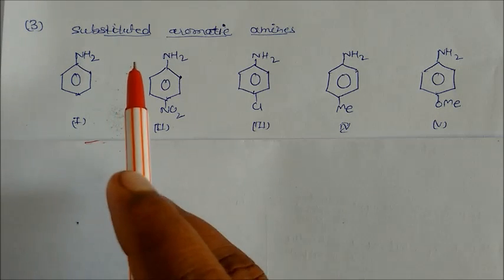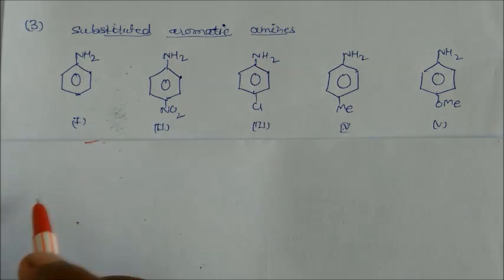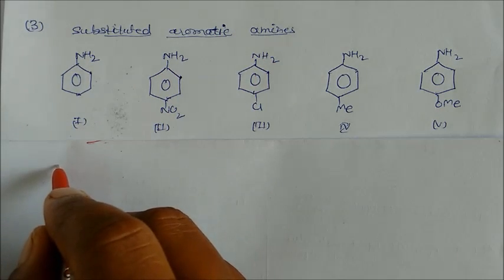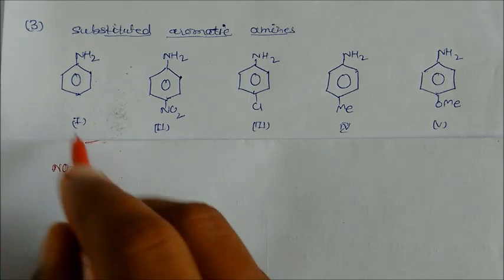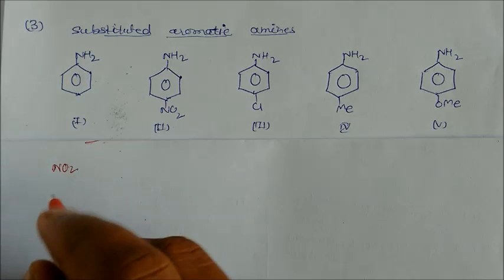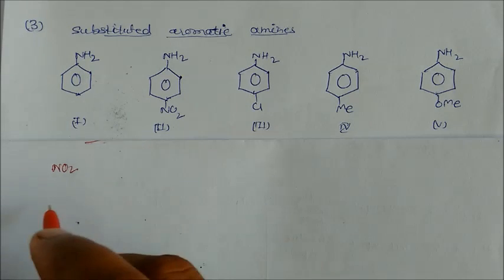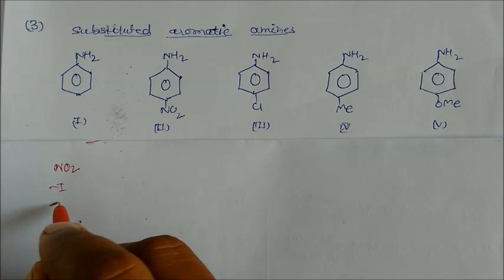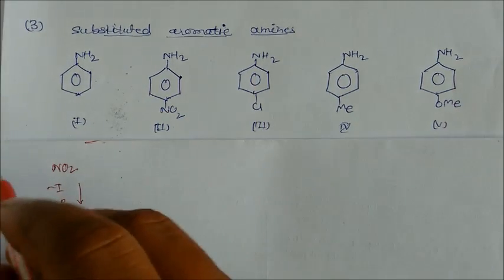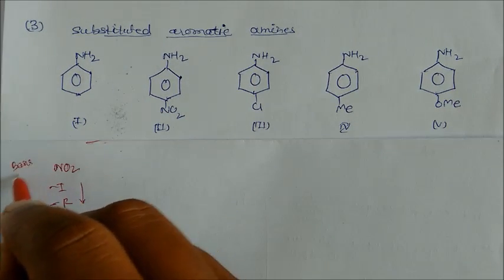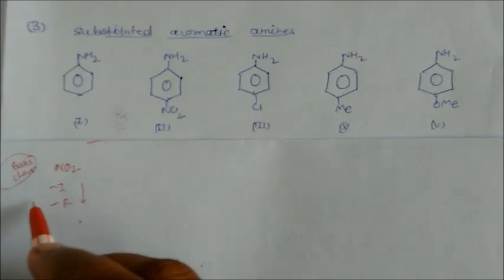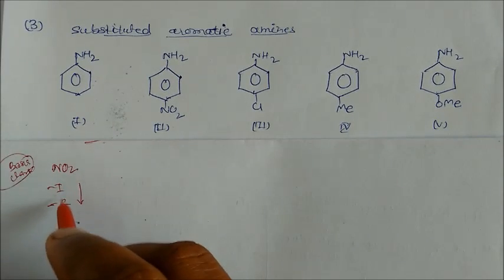So in the case of substituted aromatic amines, you can see here. If you take NO2, this is the standard basic character. First you take NO2, so NO2 we have minus I character, and this is your minus R character. In the case of ammonia, we will take the basic character first. If the basic character is more, we will take the reverse of the acidity. NO2 we have more, minus I, minus R.